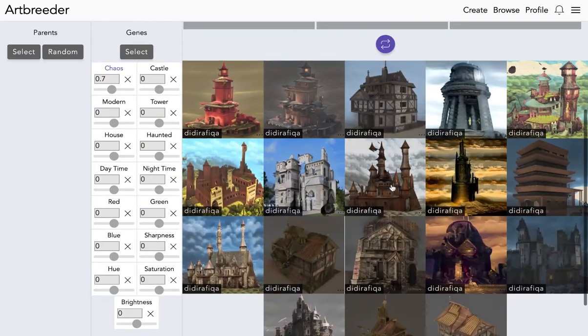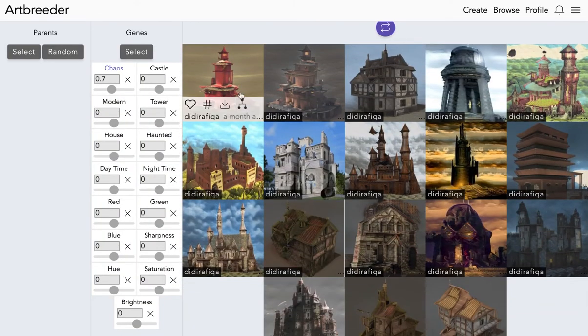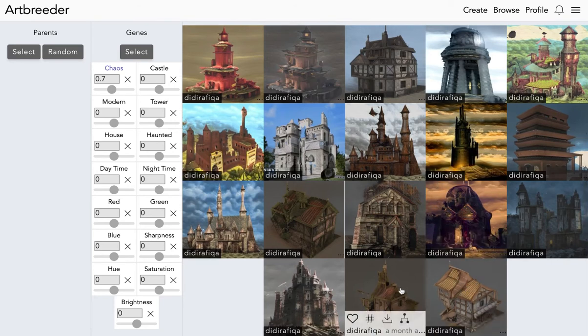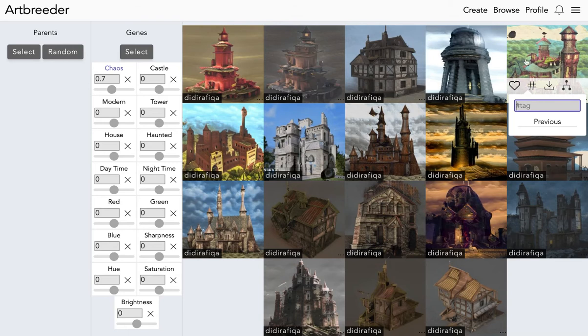So look at these buildings. What is that? Who lives there? And what are they doing there? Whose house is that? Is this a church with catacombs that connect to an underground tunnel system in the surrounding caves? And who lives in the caves and what do they do there? Is it crystal mining? Are they hiding something? Are they refugees? Who lives in the underground caves that connect to the catacombs that go into this church?